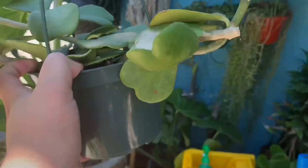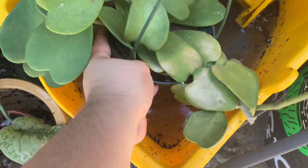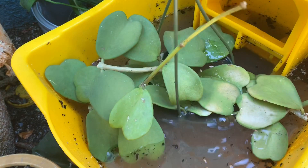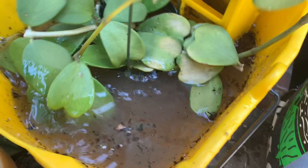Next I'm going to use this one — this is the Hoya kerrii. This one was also getting a lot of sun, so it got scorched. Something I've noticed that helps hoyas to grow peduncles is if you stress them out — stressing them out by giving them too much bright light and not giving them enough water. I tend to get my hoyas to dry out 100% for like a month or so, and then I water them thoroughly. You can see this hoya really did need the water; the leaves are super wrinkly and it's scorched. So I'm going to feed it some fertilizer and water and leave it here for another five minutes.